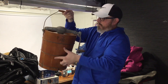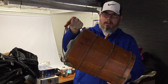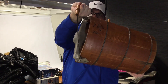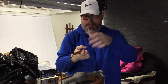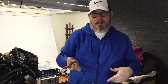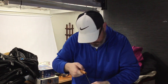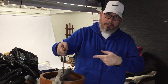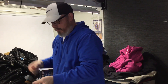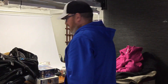This is a vintage hand crank ice cream maker — seven dollars and 50 cents. All the pieces are there, the paddles down there, all the pieces. We could part this out and make good money off of it but it's all there so we'll probably shoot for a high price and try to sell it whole. A lot of comps on this — this is a White Mountain freezer, a White Mountain ice cream freezer hand crank. That thing is heavy.